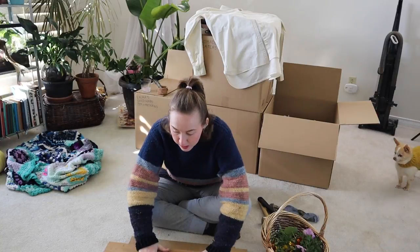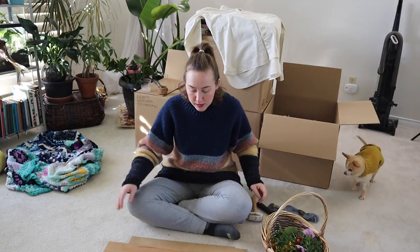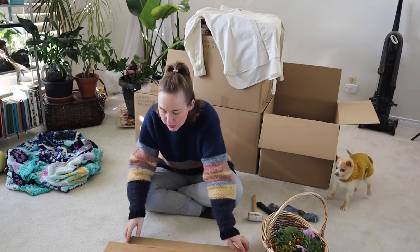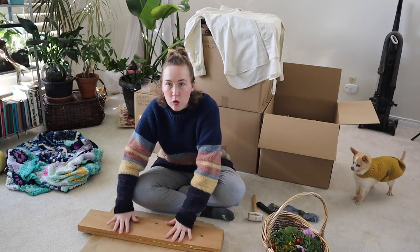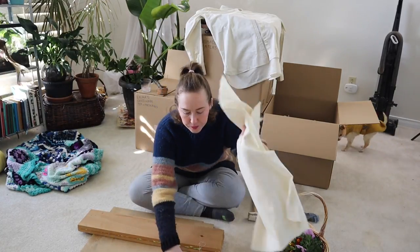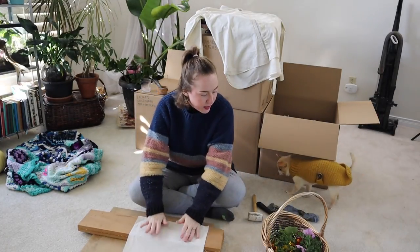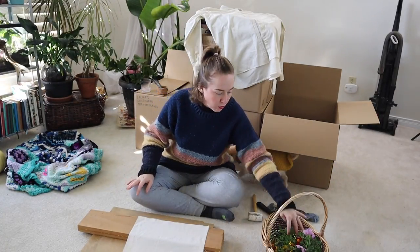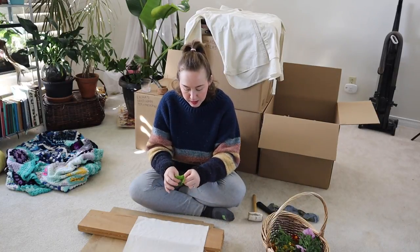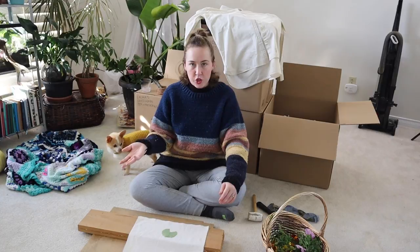It gets really loud because you're going to essentially be pounding the flower into your fabric. So I've layered those two on top of each other just to give me a bit of a working surface. And then I'm going to be putting the fabric down, the fabric I want to print. And then I'm going to take my floral things and put them on the fabric, and essentially we're going to hammer it in.